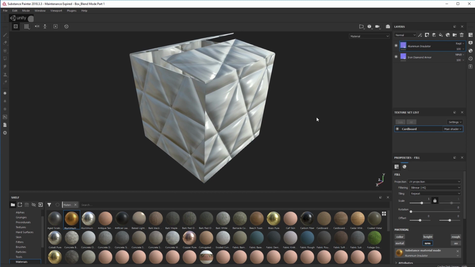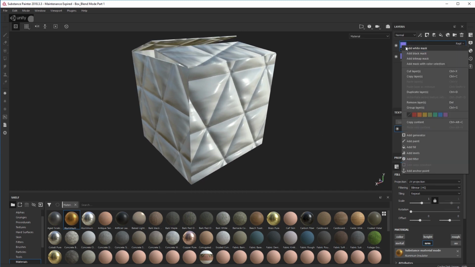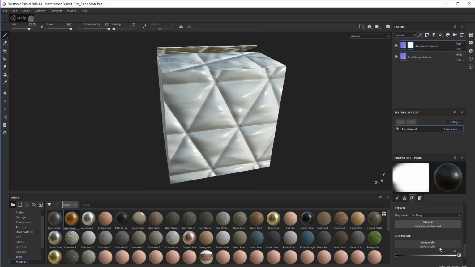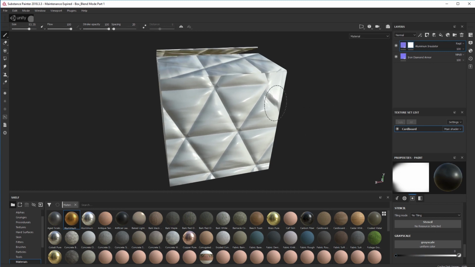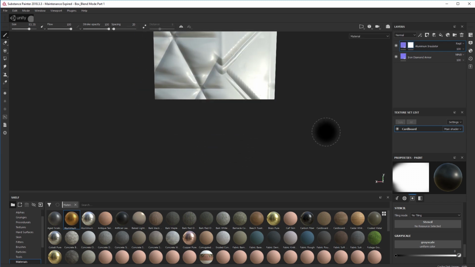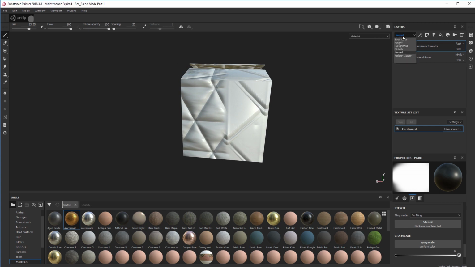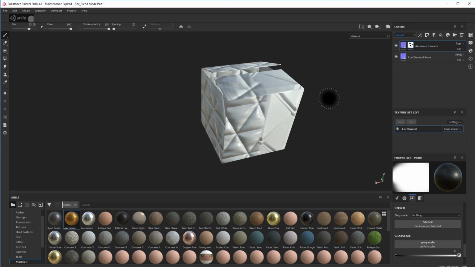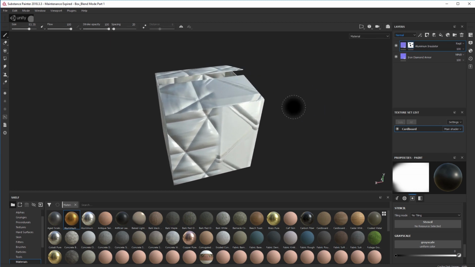Well, if you use it in combination with a mask, let's put a white mask on here, for example. I've got a brush, go down here. Let's make it black. Now if I paint into this, you can see I can replace portions of it with the normal map below. And that's quite powerful, that's really cool. And you can do that with all the maps. So replace is very powerful and really useful. I've used it a lot, in fact.